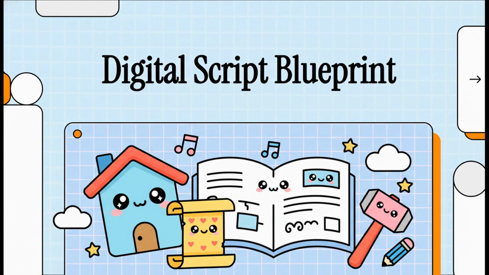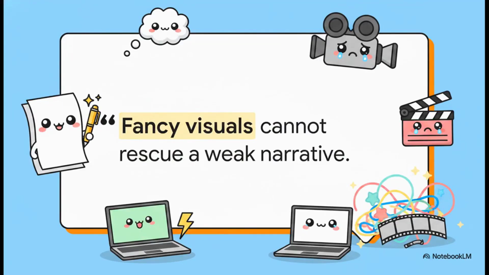We are tackling a step-by-step guide for writing your digital story script completely from scratch. The script is your absolute blueprint, and it dictates the shape, the strength, and the ultimate success of your entire project. So let's dive right in with the golden rule of digital storytelling. A good digital story must absolutely, positively, first be a good story.